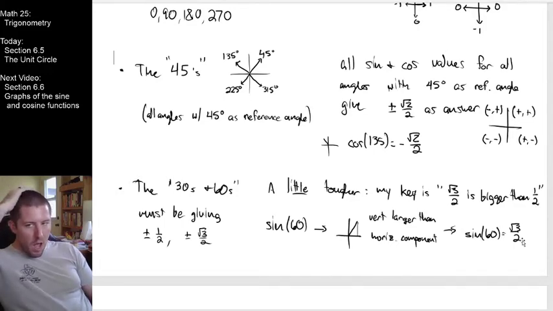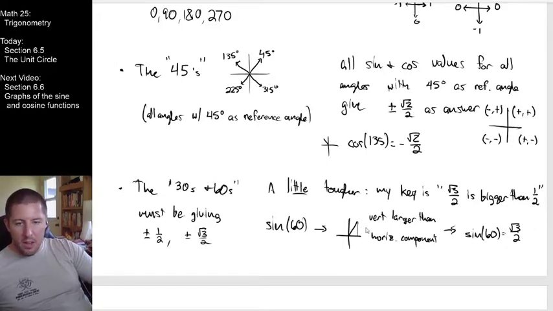That's right there, right? So the real important key then is remembering cosine is measuring width, sine is measuring height. You can judge visually that there is more height than width in the triangle that I just drew. So the sine of 60 has to be the larger of our two choices, root 3 over 2. Because it was an upward component, I left it as positive. If it would have been a downward component, I would have made it negative. If this was sine of negative 60, it'd still be that the height component's greater than the width component, but it would have been a downward angled one right here. And so I would have said negative root 3 over 2 for sine of negative 60 right there. Stuff like that, right?